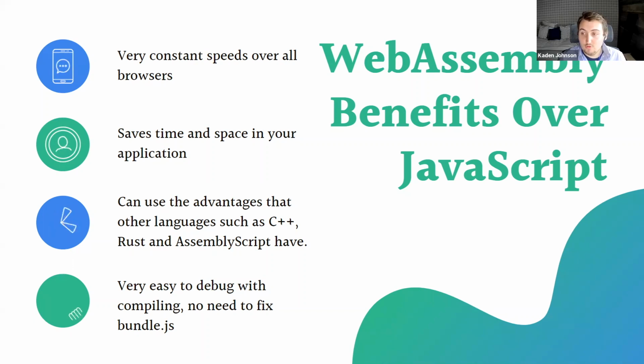And then we get to use other languages that people already know, C++ and Rust being two of the big ones. And then they're also making their own, known as AssemblyScript. It's very similar to TypeScript, so even if you do not have knowledge of another language, you can easily pick up AssemblyScript.